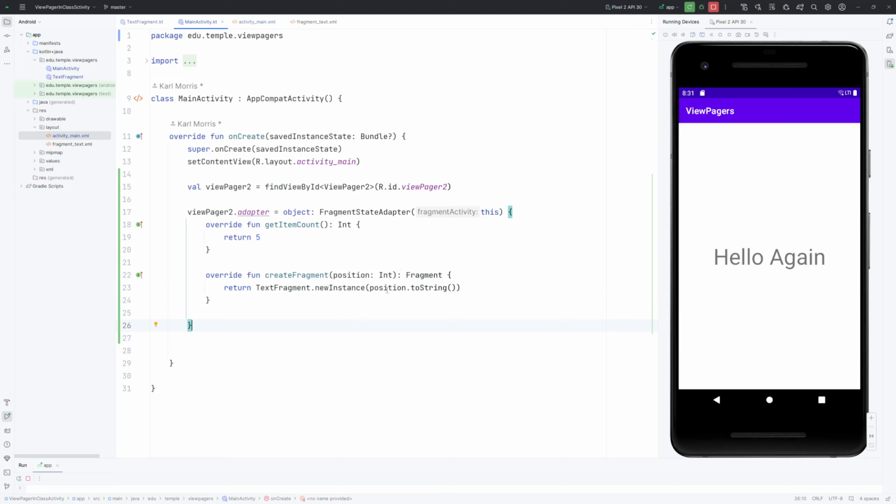So that'll be a number. And this will start at 0. So I'm going to add 1, so we don't see 0, we see 1, 2, 3, 4, etc. 1 for the first, 2 for the second, what have you. So that's the text that is being passed in to the fragment's new instance.